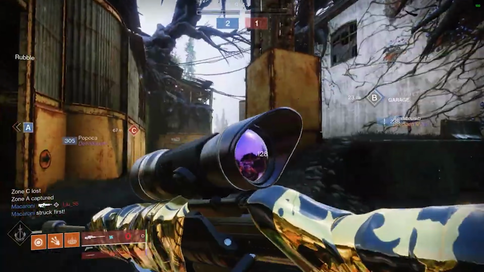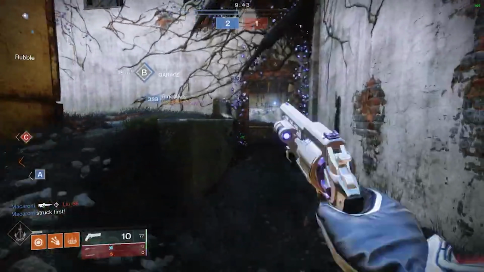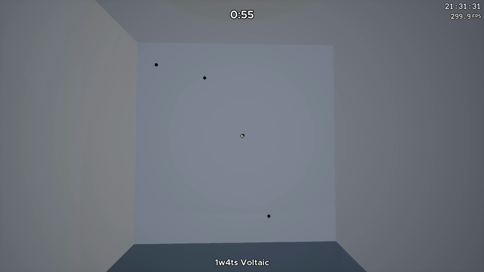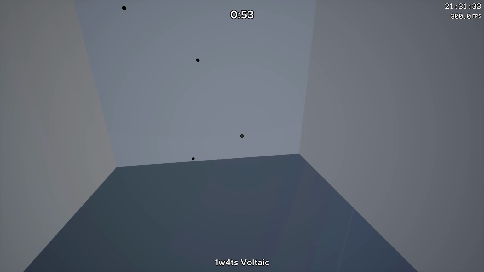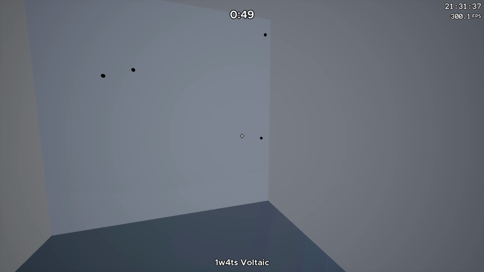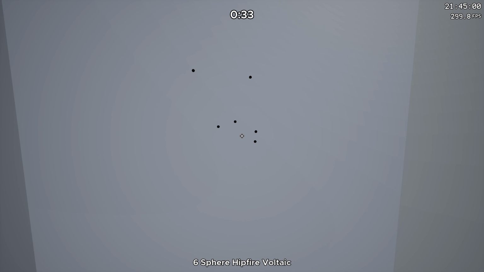This is where, in my opinion, some sort of aim training can really come in handy. Something that will allow you to hit those micro corrections just a little bit smoother and more consistently. So if you're on mouse and keyboard, for example, a good scenario to practice in an aim trainer like Kovaak's would be 1 wall 4 target small Voltaic or 6 sphere hip fire Voltaic. These are both really good because they're going to help you make those micro corrections to land your crosshair perfectly on the target.